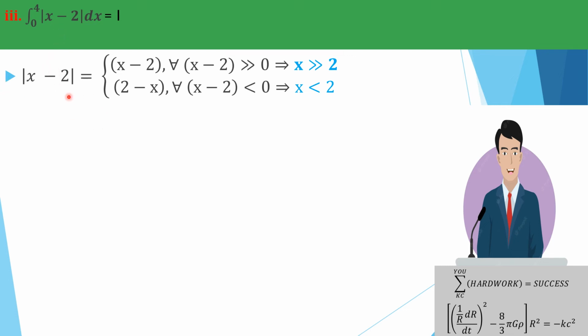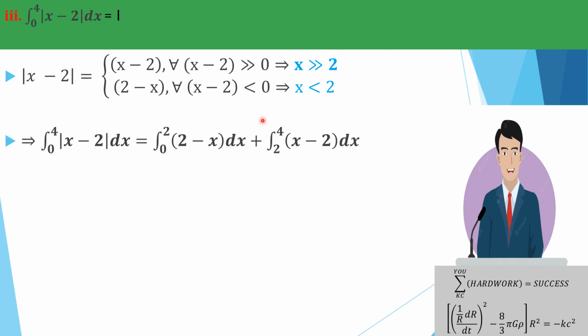So we're going to define that function. Absolute value of x minus 2 is basically x minus 2 for all x minus 2 greater than or equal to 0, right? If that x minus 2 itself is greater than or equal to 0, you realize that in that case, it implies your x is greater than or equal to 2 here. Now this absolute value function can still be the negative of this, which is basically 2 minus x. That is for when the expression itself is less than 0. That implies that x has to be less than 2 for the function to assume this particular form, and the absolute value function is going to just be x minus 2 over the other domain.